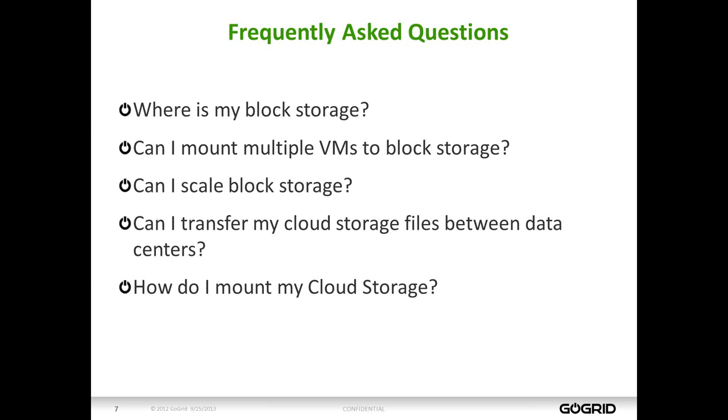Sounds great. So we do have a question here. How do I mount my cloud storage? We're going to go ahead and cover some of that in the wiki a little bit later. Is that correct, Mark? Right. For each OS, it's kind of different. On Windows, basically all you're doing is setting up a route to the cloud storage, and there are private IPs for the cloud storage. They're different for each POP, but they're the same IP within it. So if you just want to set up multiple VMs to a single cloud storage instance, you don't have to use a separate IP for each cloud storage instance.